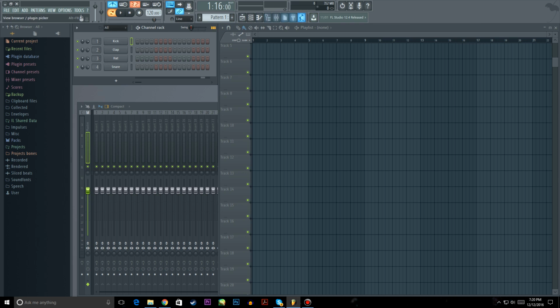Alright, so what we want to do now is we want to make a basic beat. To make a basic beat, we'll just use these four things on what's called a sequencer. On the sequencer, we have kick, clap, hat, and snare by default. So we want to start off with a basic kick. For kicks, we will do 1/4 or quarters.